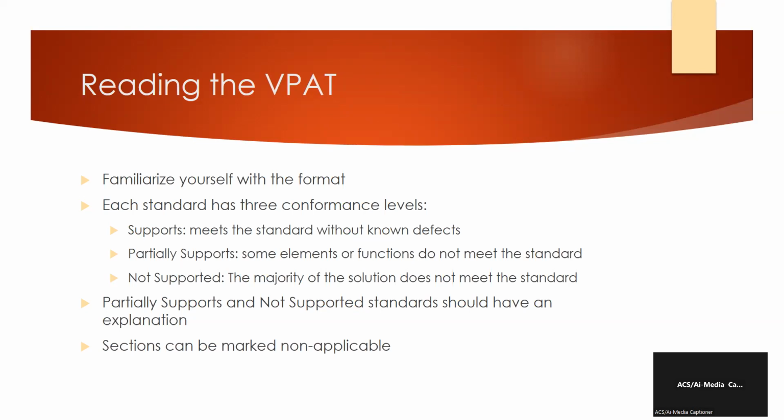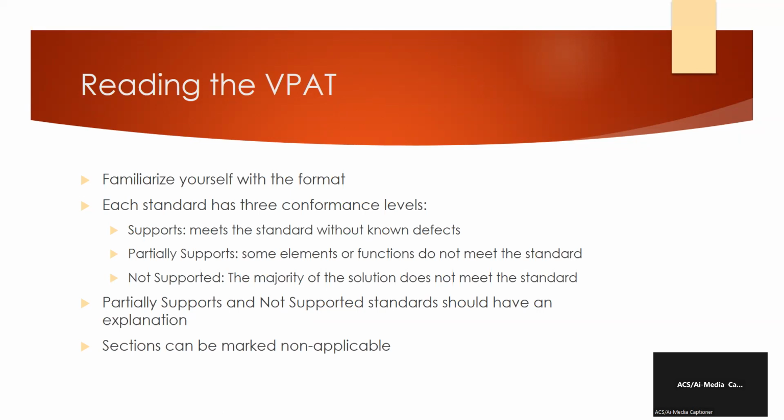So one important thing to keep in mind is that partially supports and not supported standards should have an explanation, either stating which elements are not in line with the guideline, and/or including any details about why that is happening. Ultimately, we would also hope in some cases where there's a note section, or perhaps the vendor is providing a separate document saying, this is our plan for dealing with it. That's very dependent on the vendor, though, and how much they are including accessibility into their process. So that's always a thing to keep in mind and look for.